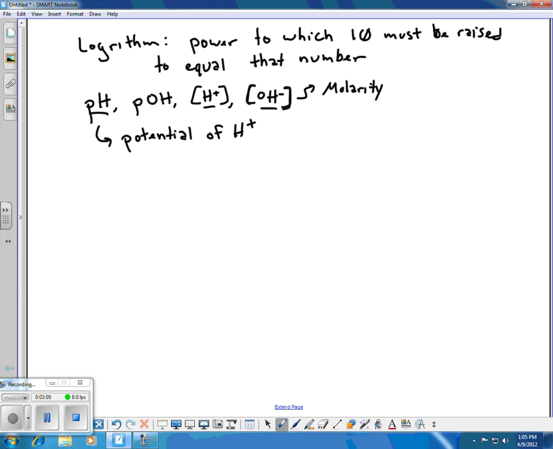So remember how I said at the beginning that you were being rather brilliant by doing logarithms in your head, even though you weren't realizing it at the time? Officially, the formula that we're going to use is pH is equal to the negative log of our H plus concentration. One of the things that you're going to be assumed that you know how to do is work these problems on your calculator. So if you don't know where the log button is yet, take time to find it. Depending on which kind of calculator you have, it can be in slightly different spots.